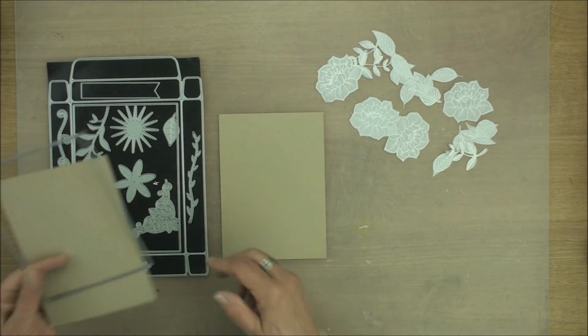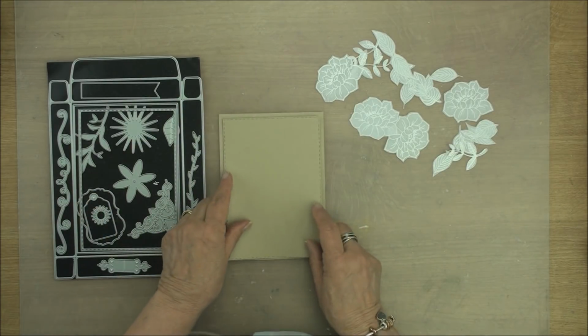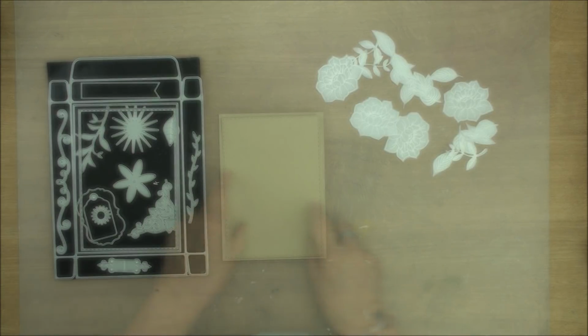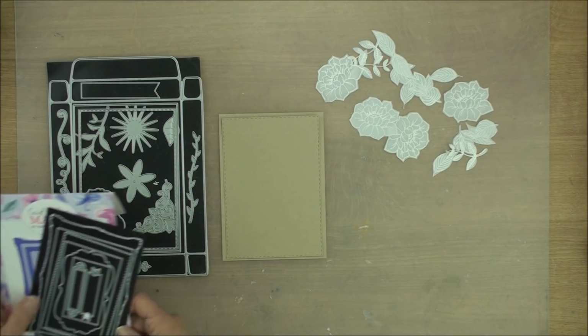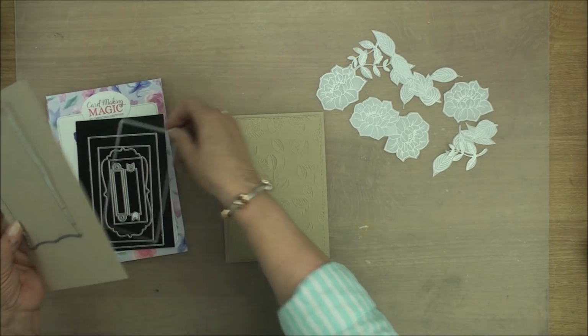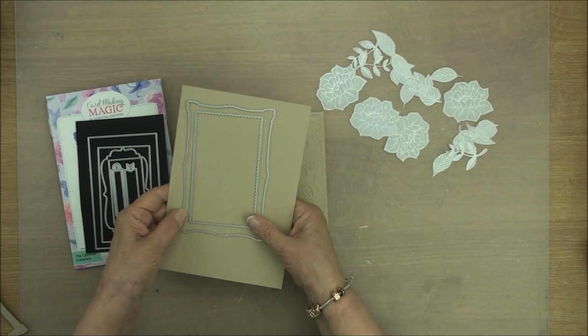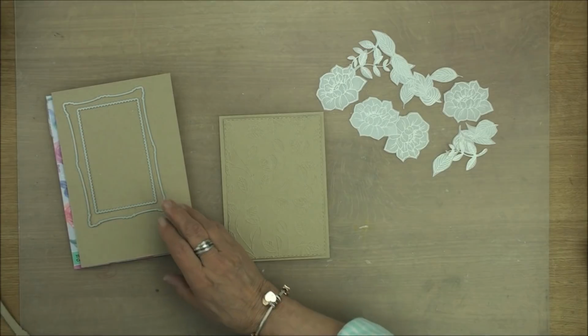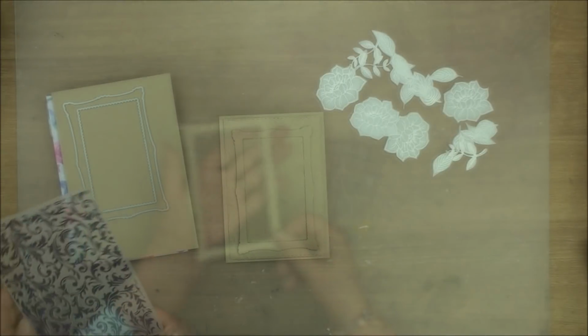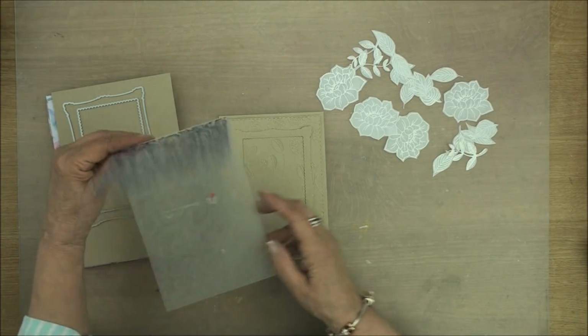Staying with the Desert Storm card, I've taken the stitched mat and I've cut another piece that will sit along there. And then with the nesting rectangles, I'm taking the largest die and the one with the scalloped edge, and I'm going to run those through my machine, and that will give me a frame that looks like this. This frame I'm going to emboss in the Flourish folder.